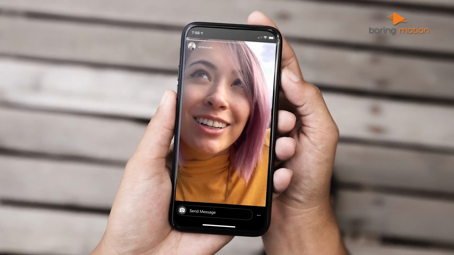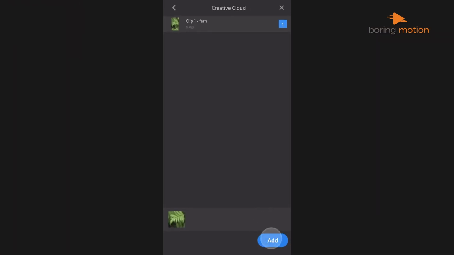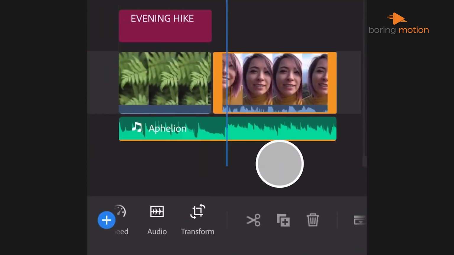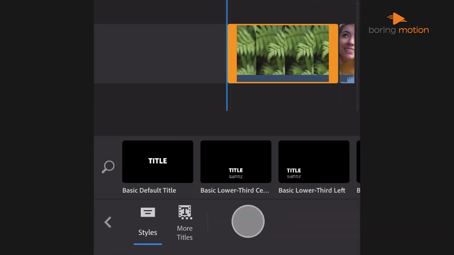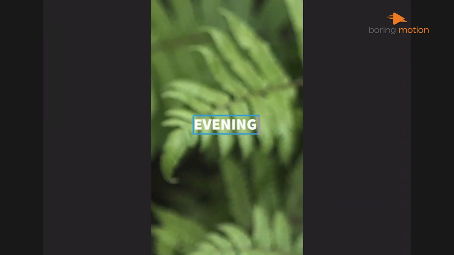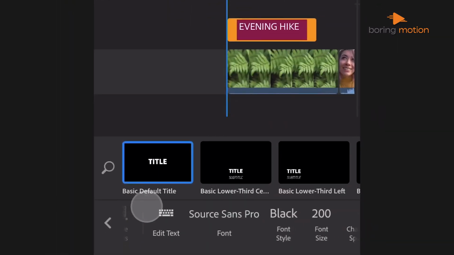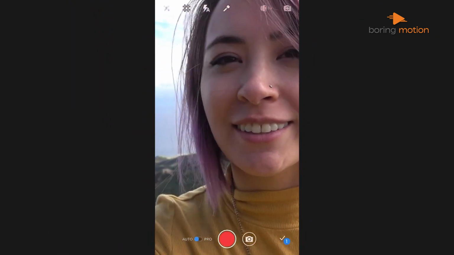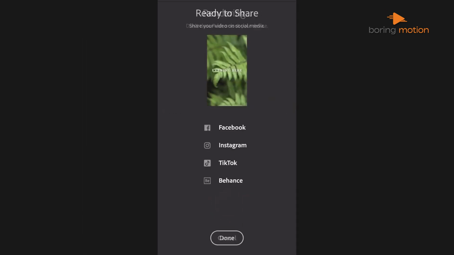Premiere Pro, on the other hand, offers its own mobile editing app called Premiere Rush, which comes with basic editing tools like trimming, cutting, and color correction. While it's not as feature-rich as the desktop version of Premiere Pro, Premiere Rush does allow for some flexibility on the go, making it a decent option for quick edits when you don't have access to your computer. For example, you can shoot a quick vlog on your phone, edit it using Premiere Rush, and then share it directly to YouTube or Instagram.